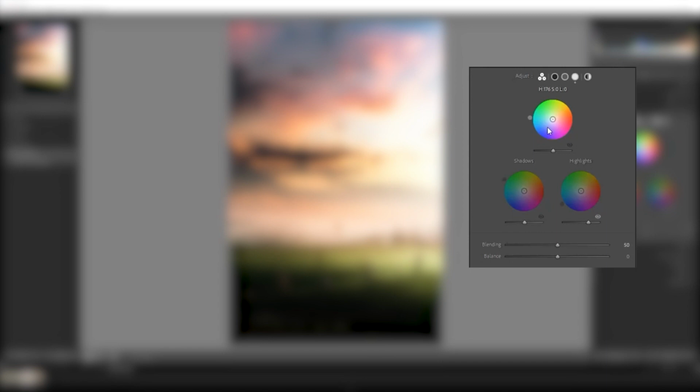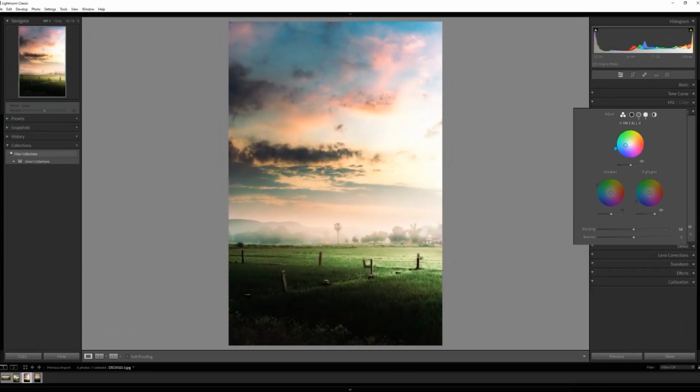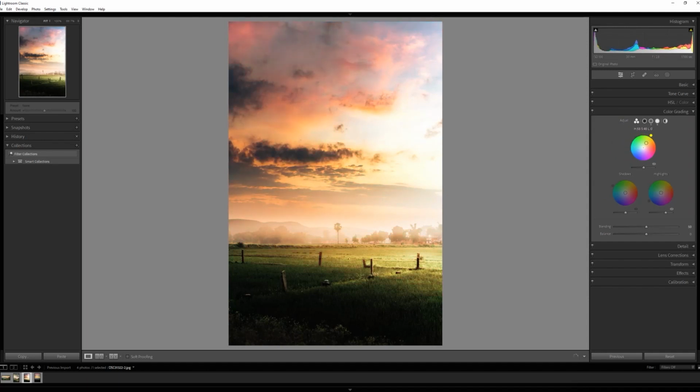And at the center of these color wheels, you can see a smaller circle. When you click on it and hold it and drag it, you can freely add any colors to that tone, that region of the image. Same you can do with the shadows. If I want to add some blues to the shadows, I will click on that smaller circle and drag it towards the blue, and that will add blue to my shadow. And let's suppose I want to add some yellow to my highlights. I will click on the smaller circle and drag it towards the yellow.